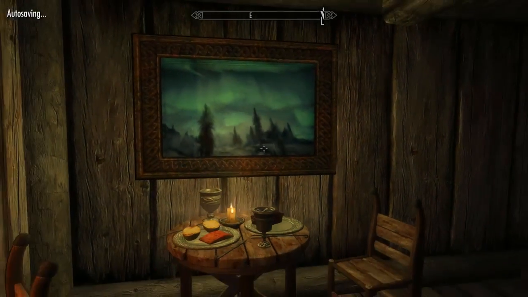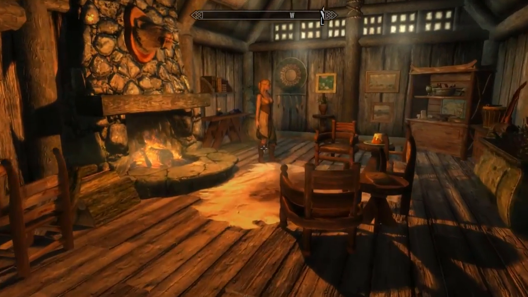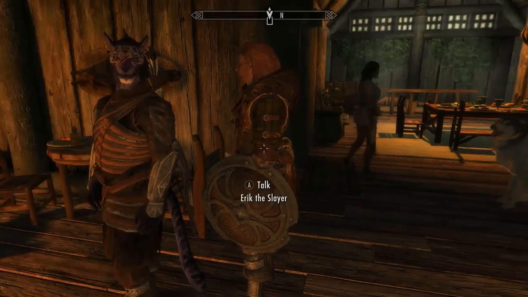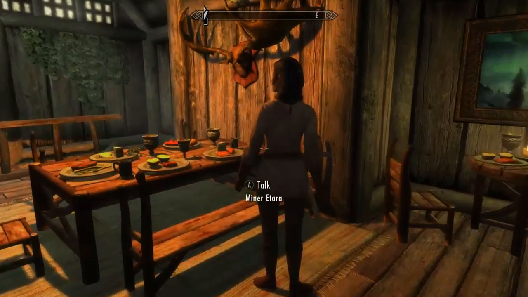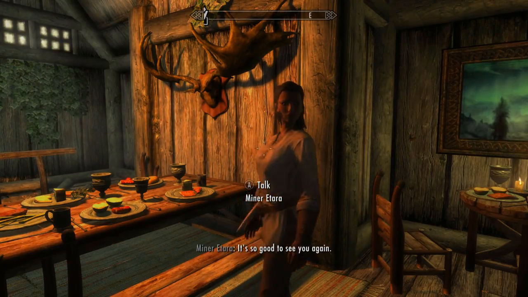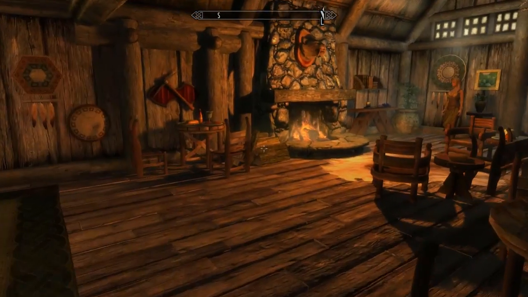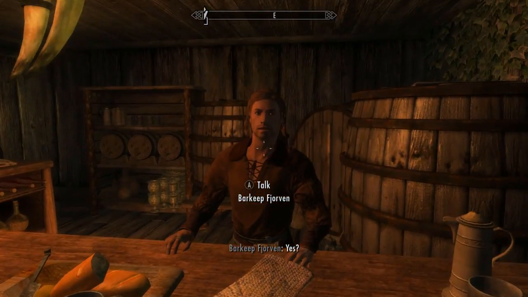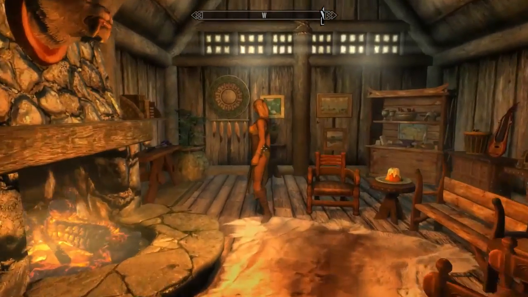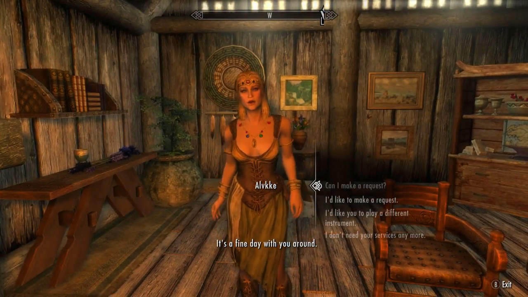Oh, it's a mead hall, not an inn. Right. Oh, look, they finished getting stuff for the inn. Oh, hey, there's a miner right there. Atara. Hi. It's so good to see you again. I never met you before. All right. So you're the barkeep. Yes. Hi. And she's the bard. Do you have a good singing voice?